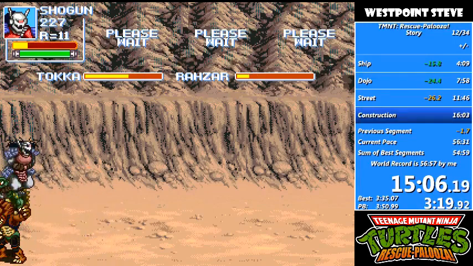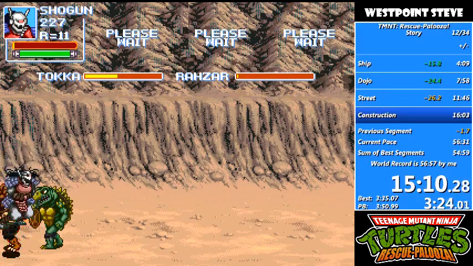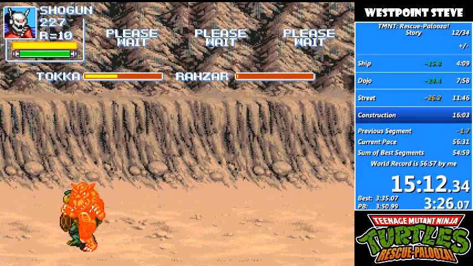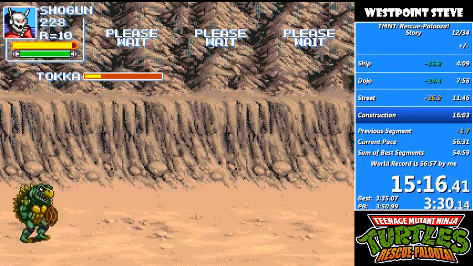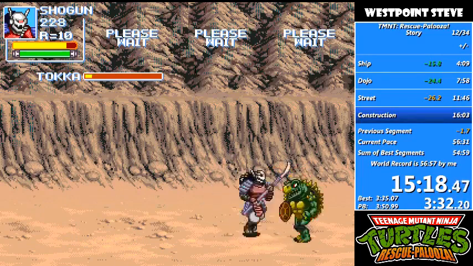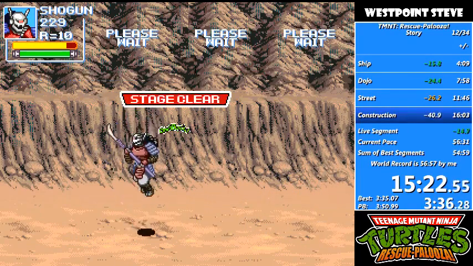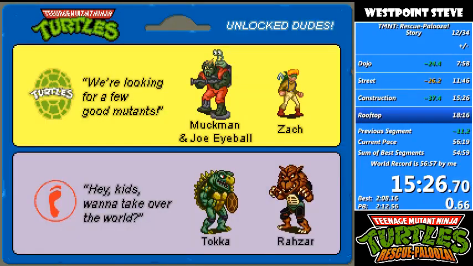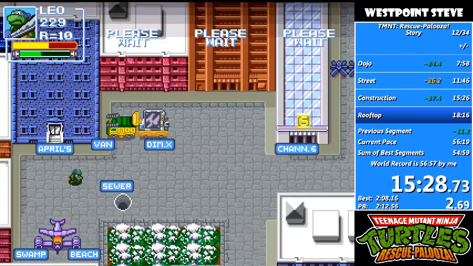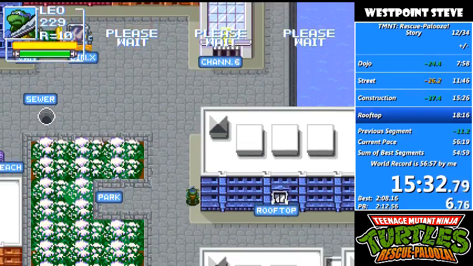So here's Tokka and Rahzar. They're probably one of the worst tandems in the game. You most likely will die, as I just did there. More times than not, I will not survive the fight because they're pretty strong characters. But anyway, as you can see, I'm getting a time save here, and that was a good time save. All right, now we're going to the rooftop.